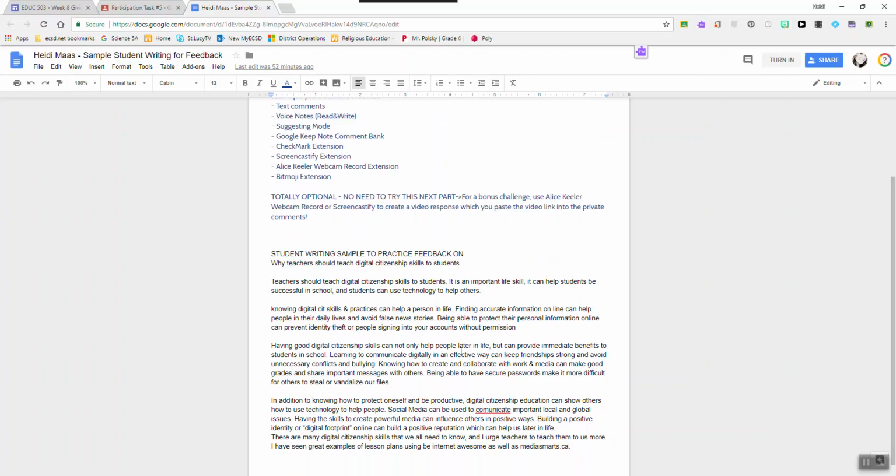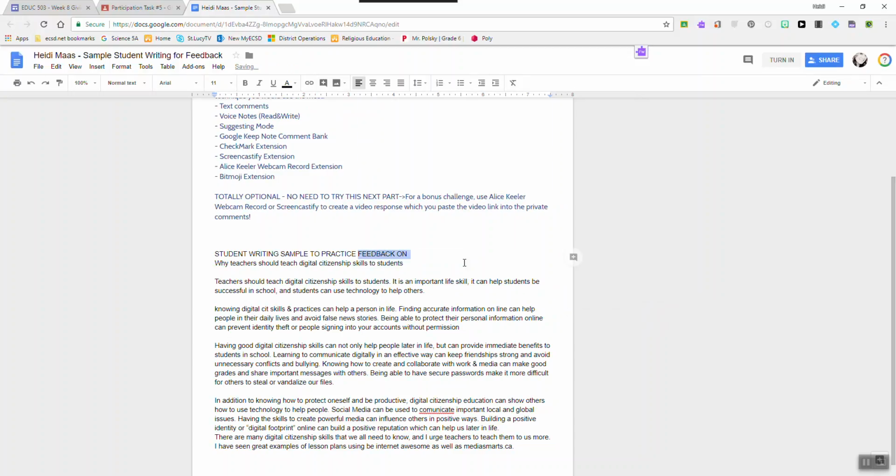And somewhere on this document, I want you to put at least 4 to 6, depending on the grade you're going for, types of feedback. So the text comments are easy. All right, highlight something and hit the plus there. All right, so voice notes again uses the read and write extension, which by the way we are totally fine to use.